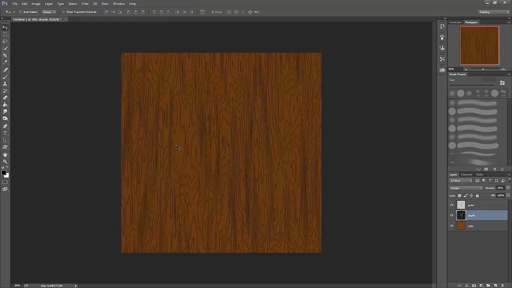grab our move tool, and I'm going to use my right and my down arrow keys to punch that just a couple pixels. That's 3, maybe 2, we'll see. Down a couple. Alright, so I ended up going 3 and 3. And now you see you should have a really, really nice wood texture with a nice amount of depth to it, much like you'd see on a tabletop or something like that.